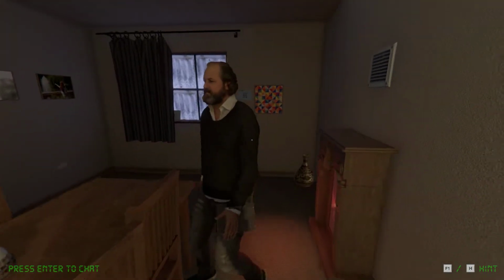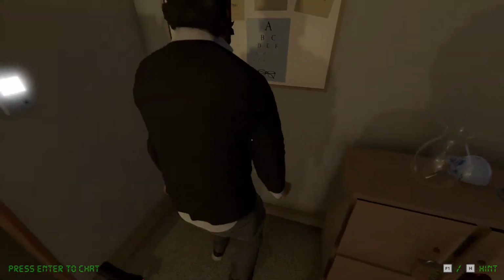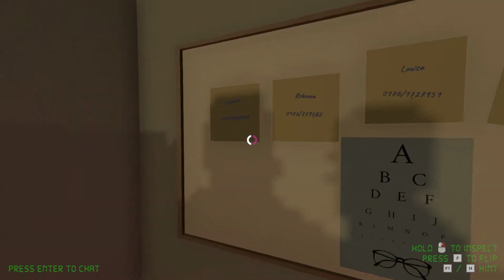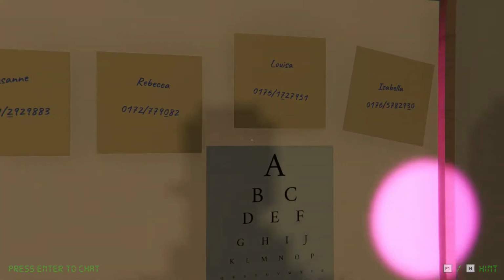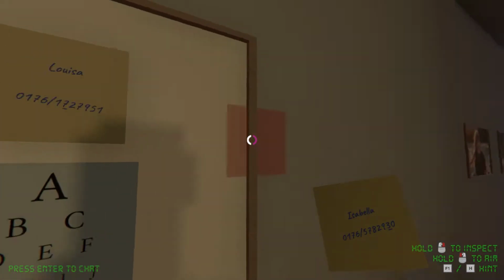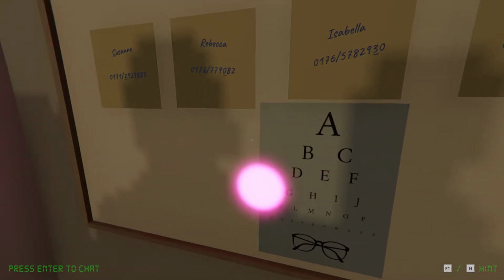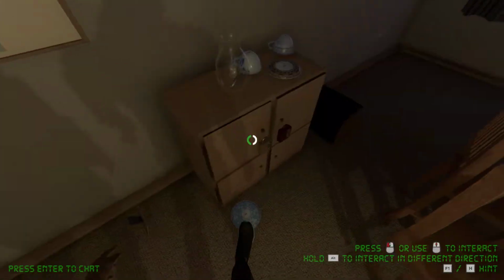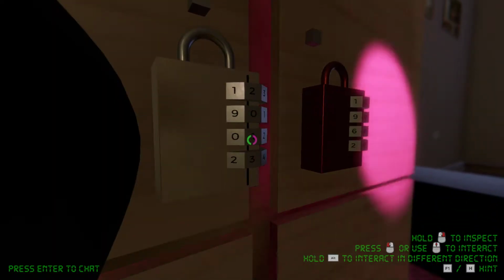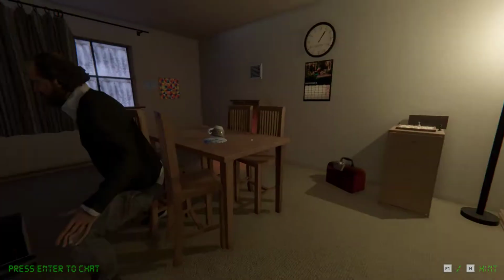There's something on this painting. Huh? Where? On this painting. It says, because there's a hint here, maybe the yellow sticky notes need to be in some specific order. Oh, wait, so 0176. Was it the other way around? Oh shoot, my bad. Would it be 2037? 2037. No. Try there.